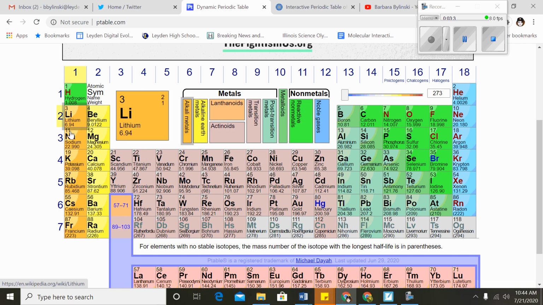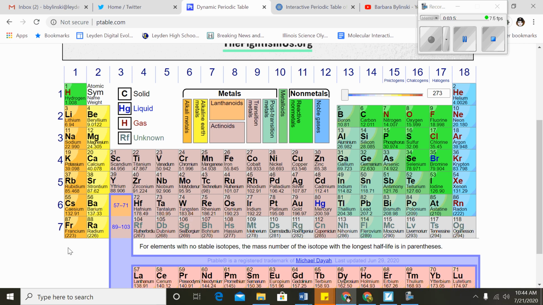If you look at this orange group right here, right? This is the alkali metals, with the exception of hydrogen, and we'll talk about why that's an exception in just a second. But these alkali metals would all share similar characteristics. So these are groups. Now the periods are simply numbered. So it's the horizontal rows, and there's 7 of them.